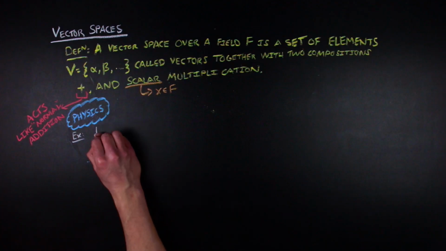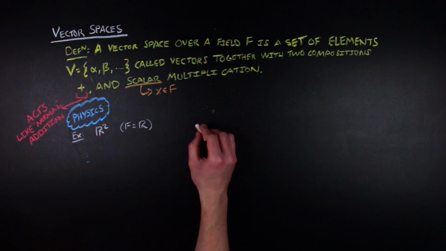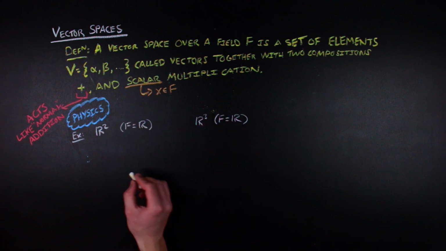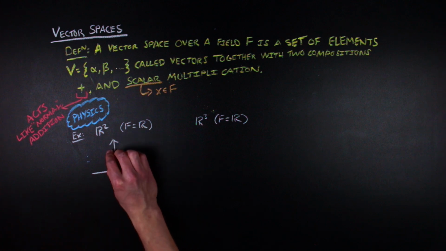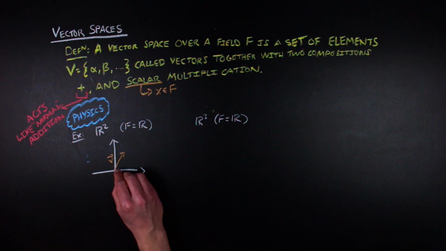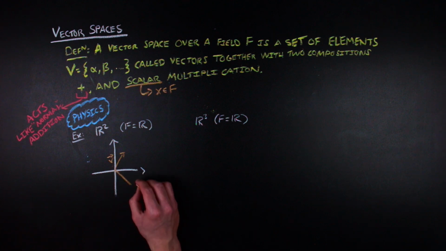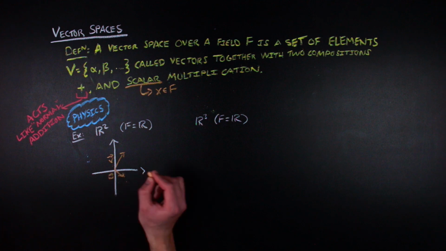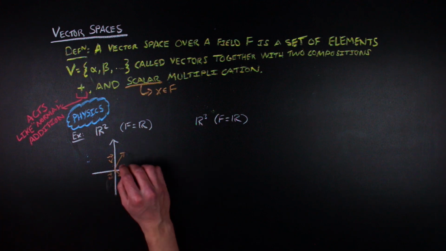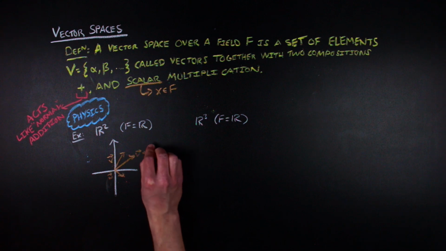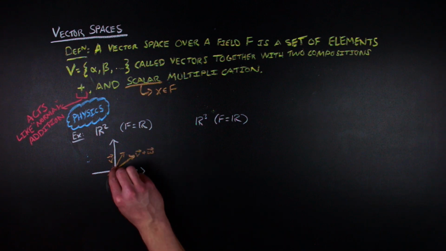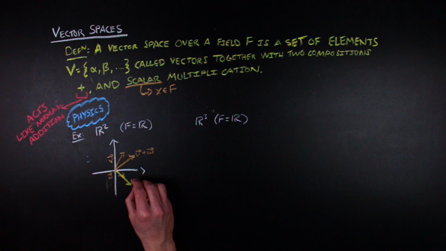The first one that I'll talk about is the one that you probably saw a lot when you studied physics in high school, and that's just the real plane. A lot of physics you can do in the real plane, it really gives a nice, relatively not complex space to work in. You can take vectors like these two here, and there is a notion of adding those two vectors by placing them head to toe, and you can get a resultant vector and do all that fun stuff.